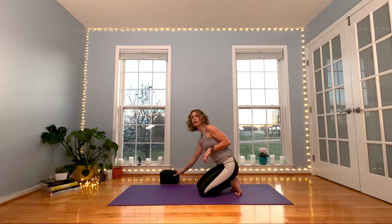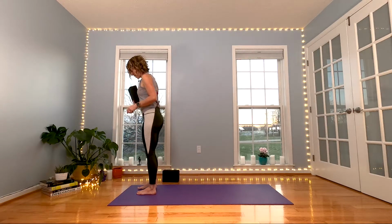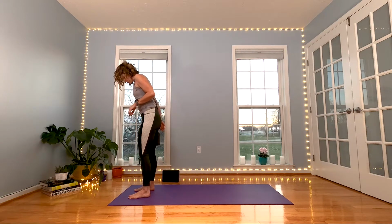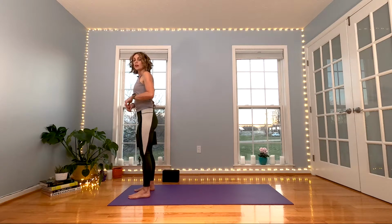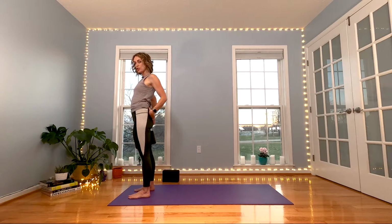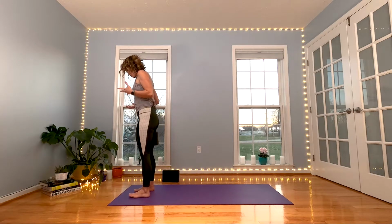All right, now you're gonna grab one of your blocks and step to the top of your mat. Okay? All right, so now we're gonna take the block and put it between your thighs. So this is a good one just to help relieve any low back tension, but also to help fire up your legs in a different way. So we're gonna stand in Tadasana first.